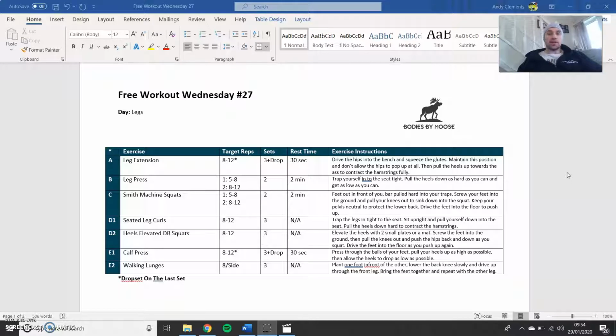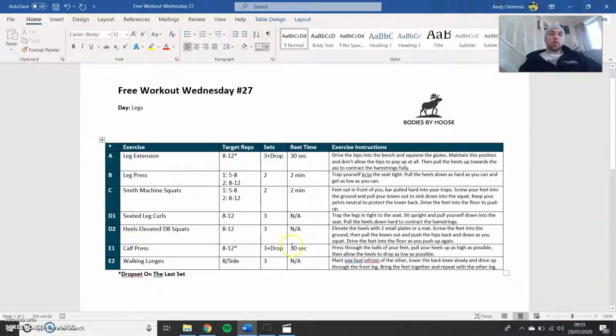So the press is first, that's a heavy movement, so you've got two sets, two chances to make a difference on both of those exercises. Obviously we're warming up before we jump into those. And then we're going to go for a couple more bits of volume. So we've got seated leg curls supersetted, which means back-to-back exercises, with heels elevated dumbbell squats. 8 to 12 reps on both of those exercises.